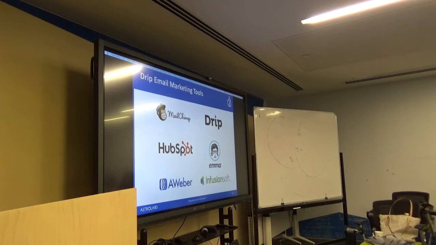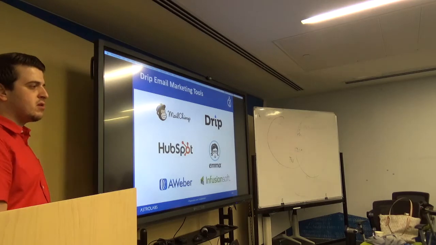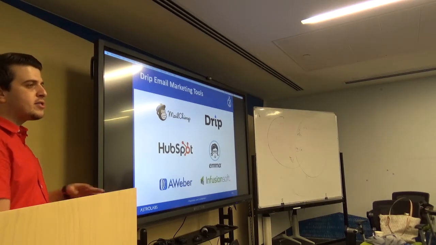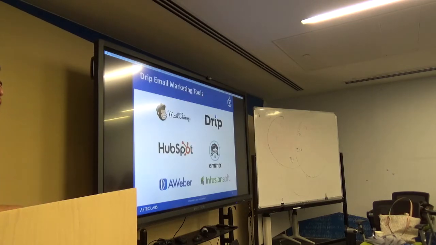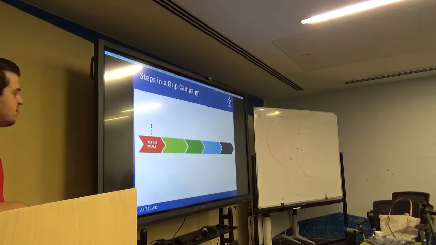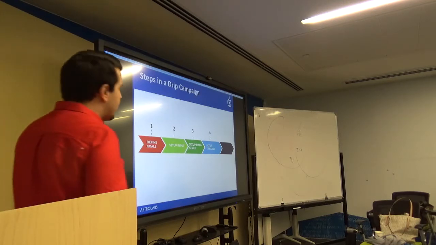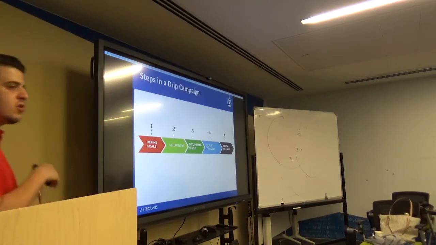Okay, so I want to explain how a drip campaign works. There are basically 5 steps that you have to worry about when you're starting a drip campaign, and you'll see how it works as you're doing it. Let's say I want a way to automate my emails. The first thing is I should define my goals. I then set up my inputs. Then I set up an email series. Next, I set up what are called triggers. And the last thing is I track and measure. I'm going to go over these 5 steps really quick.